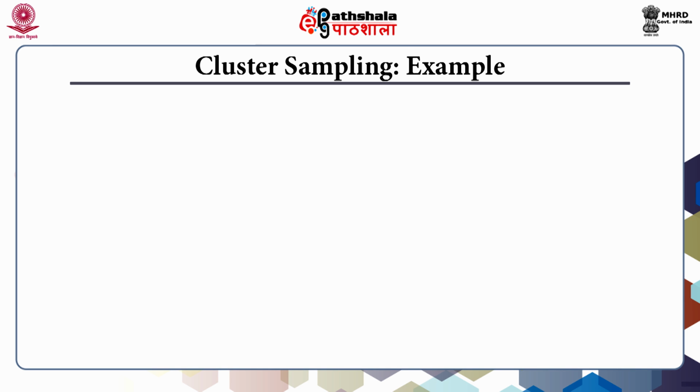An example on cluster sampling. Cluster sampling technique is most often used to evaluate vaccination coverage under the Universal Immunization Program, which is conducted by the World Health Organization, where only 210 children, taking 7 from each cluster in the age group below 24 months, are to be examined. That is a 30 cluster sampling. Let us see the steps involved.